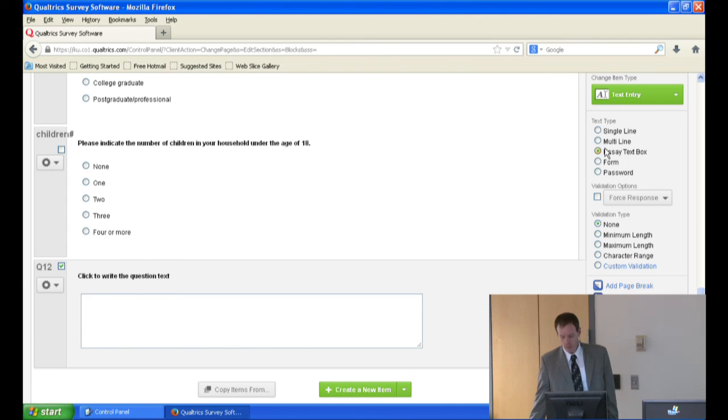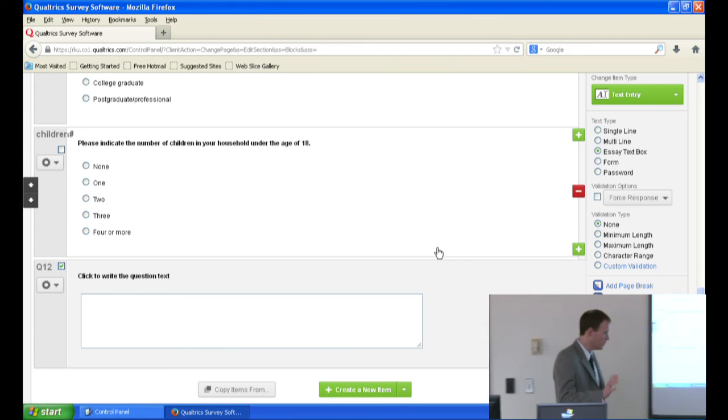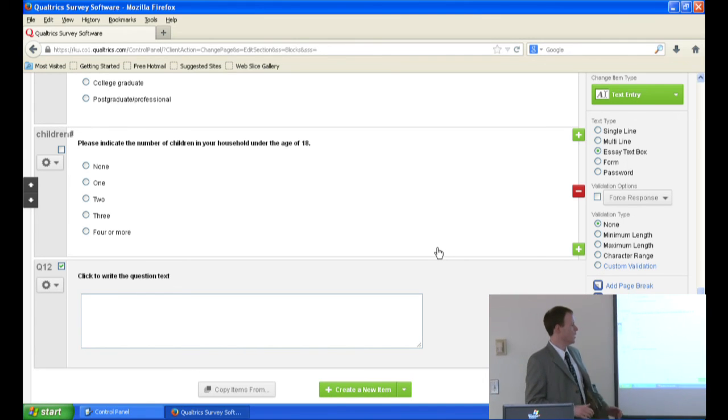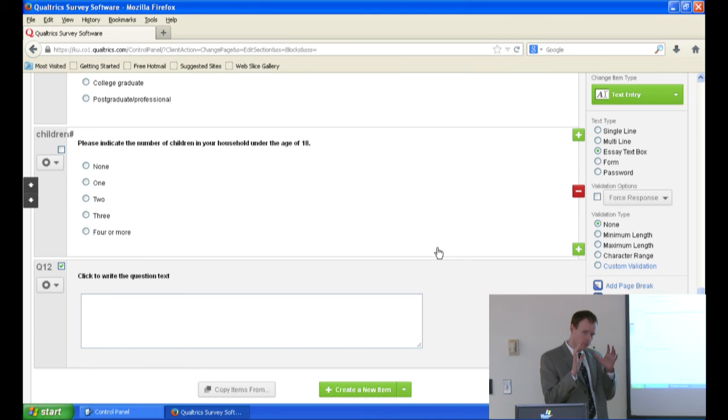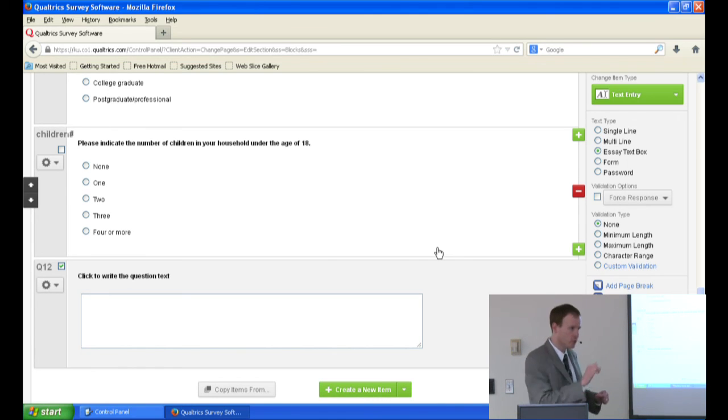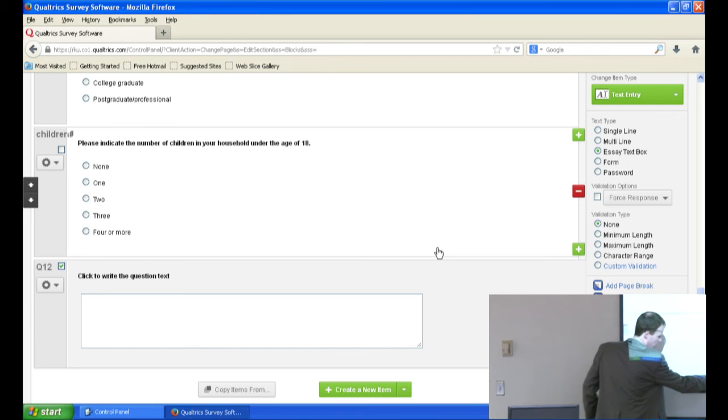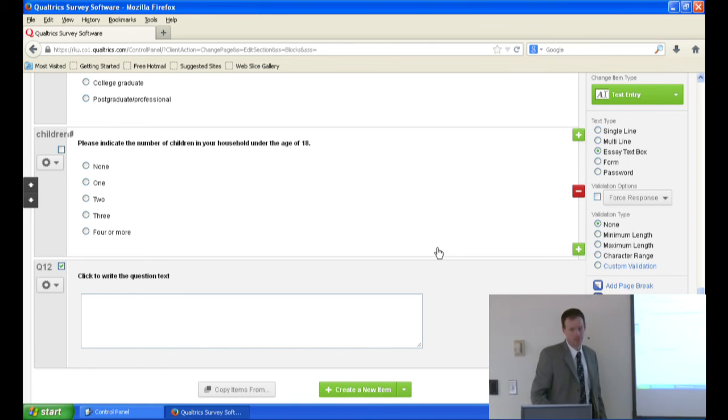Now, something to note when you're designing your survey here in Qualtrics. Again, I apologize, it's a little hard to see here, but whenever you're working with any of the text entry boxes, there's a little character that appears here in the lower right-hand corner.